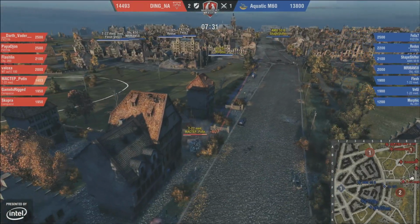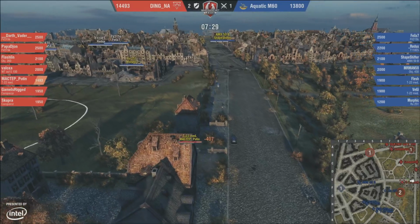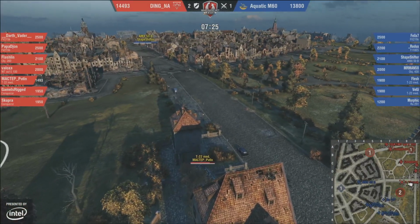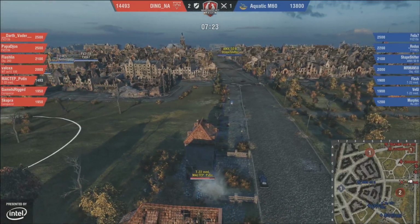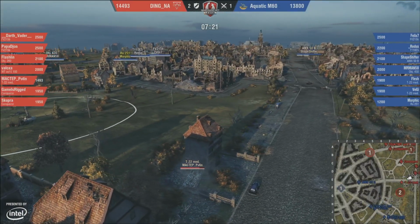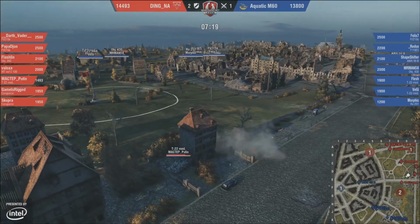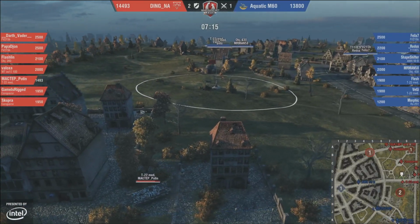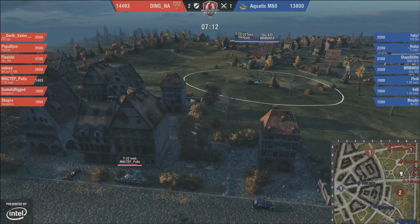Oh, Putin stepped directly into Shapeshifter's line of fire, but he will back up. It'll only take one of those. He needs to get off that light fairly quickly. AM60's actually driving by a number of shot vectors into this area. And Putin now delighting. He doesn't exactly know that. He can't see that as clearly as we can. He has to count it out on his own. And now he knows it's relatively safe.